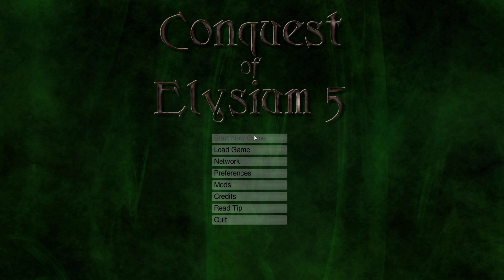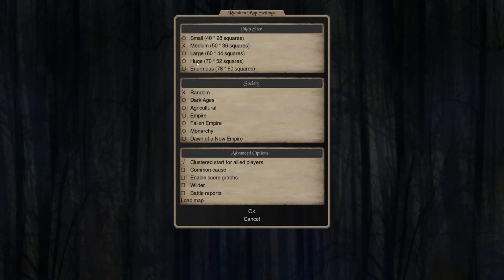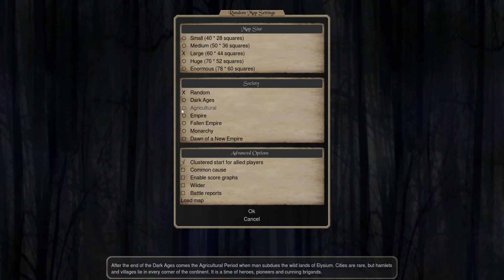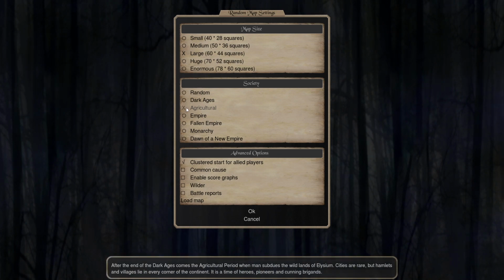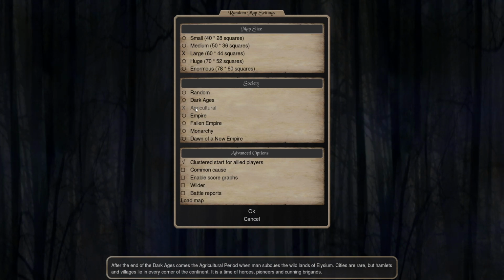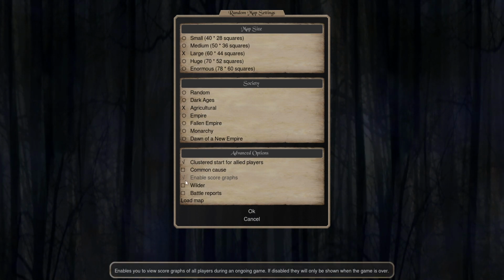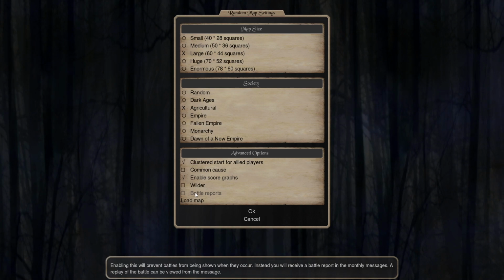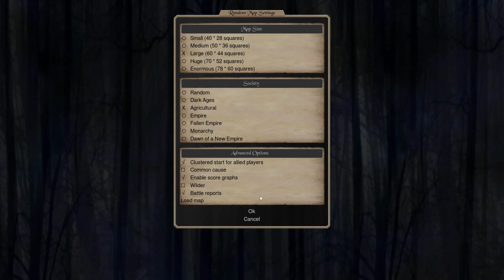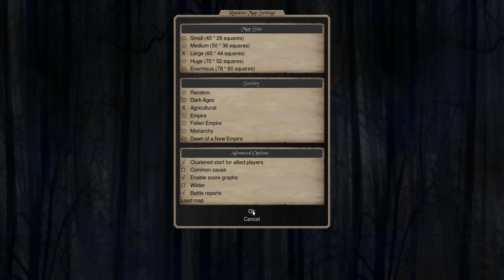Let's go ahead and start a new game. I'm going to play as one of the new ones, but before we do that, let's pick a large map, 60 by 44 squares. Let's go for the Agricultural Society. That's when we have a time of heroes, pioneers, and cunning brigands. We'll turn on the score graphs, and then for the battle reports, that's similar to Dominions 5, where we can see what happened after the battle in more of a stats view. Let's go ahead and select OK here.